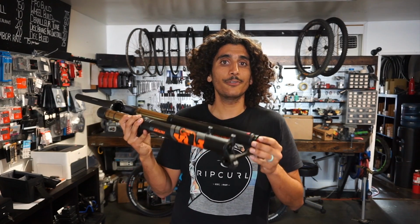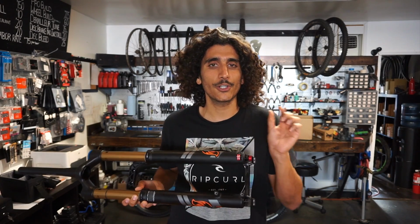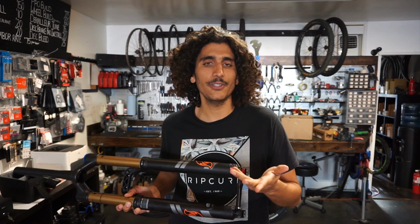Now, that's how you do this on a Fox fork. On RockShox forks, adjustments for rebound are super easy because they use a turtle and a rabbit. I'll leave it to you guys to figure out which one is going to be fast and which one is going to be slow.